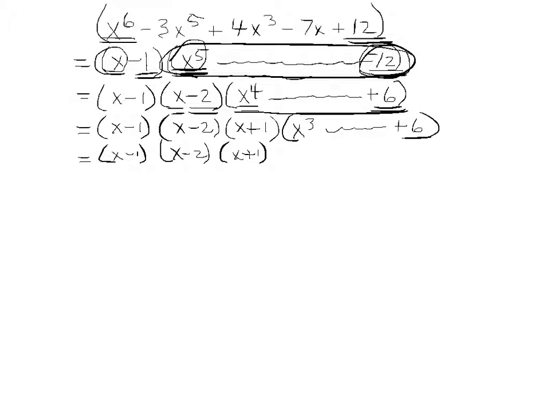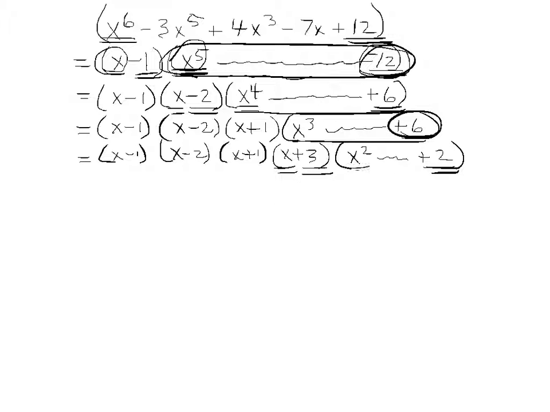and now we try to factor this guy. And if we were to find there was an x plus 3, then the next factor would begin with x squared. There would be some x term in the middle, and what would be the number term on the end? Very good, plus 2, because this 3 and this 2 have to multiply to the 6, and the x squared multiplies to the x to the 3rd.